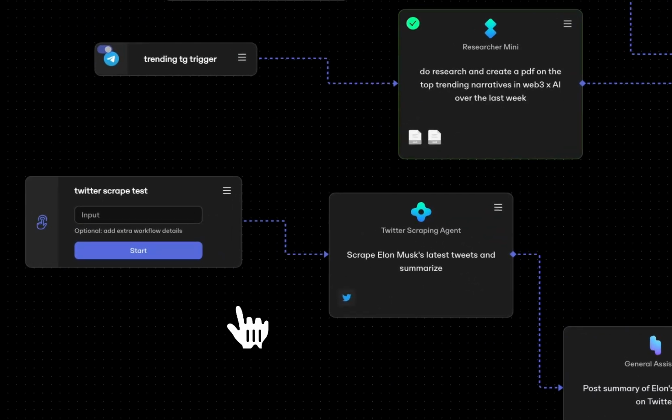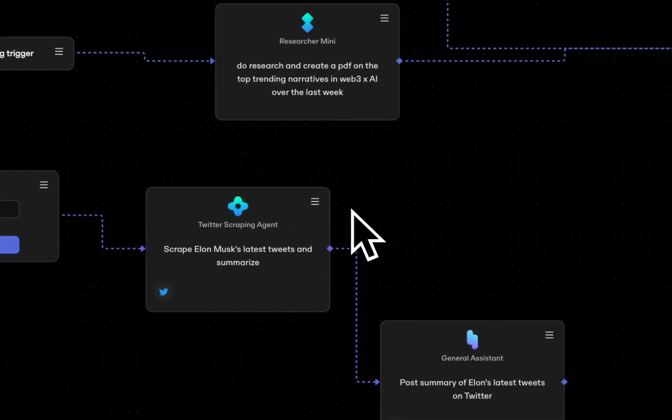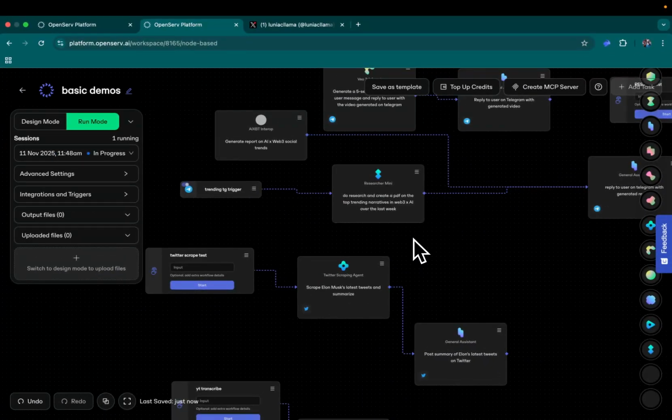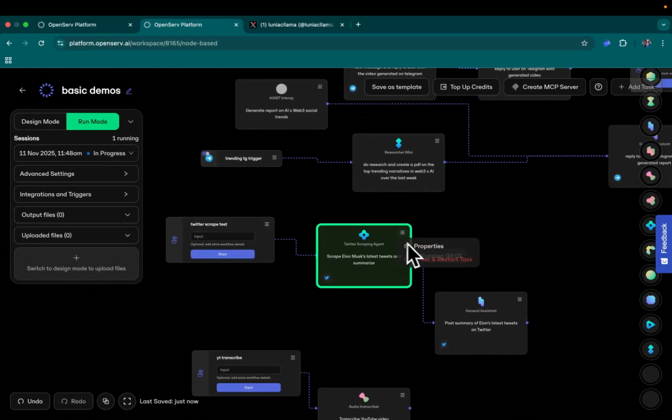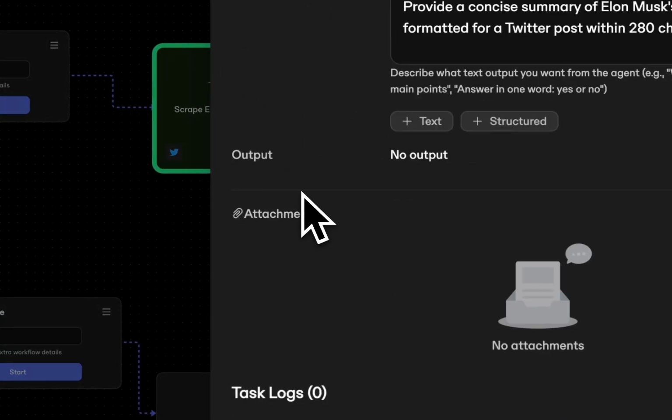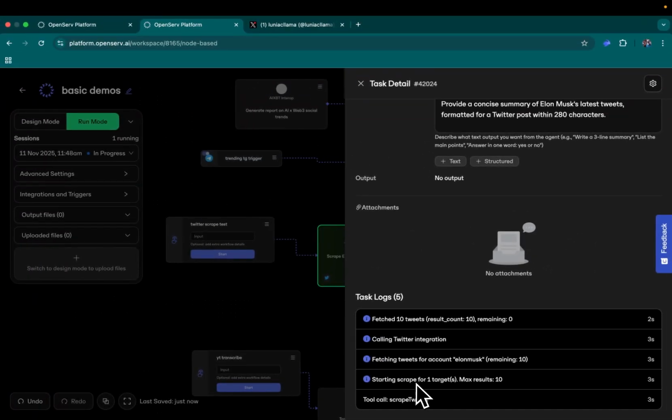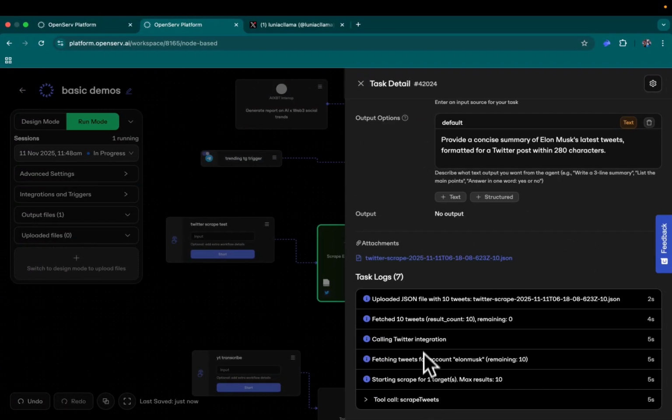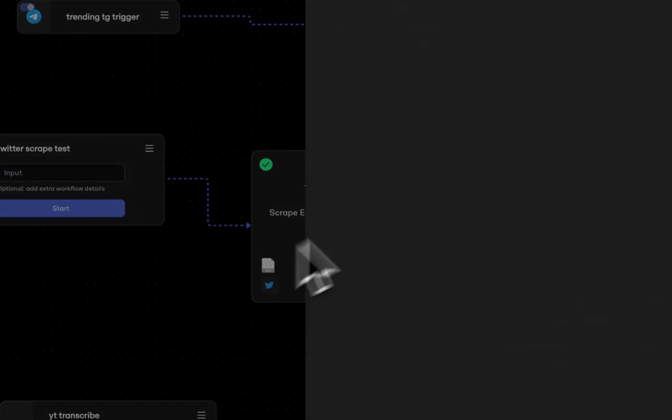Maybe I can just try running the Twitter scraping example and see how it works. Once we click on trigger, it goes ahead and we can have a look at the task logs over here, which define what's going on, and then it fetches the latest 10 tweets by Elon Musk. Let's have a look at the kind of degeneracy that he's been tweeting.